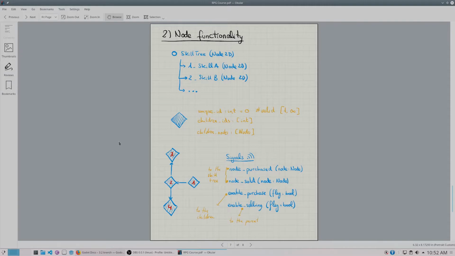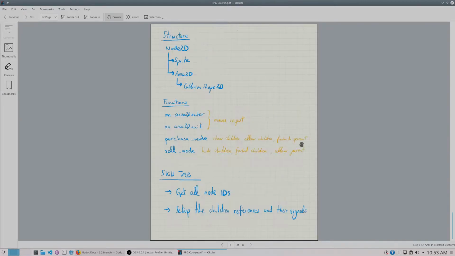So because we have no player now, I think we can just forget about these two. But just so that you have in mind that we would be communicating with the player data through the skill tree, and these signals would be useful then.